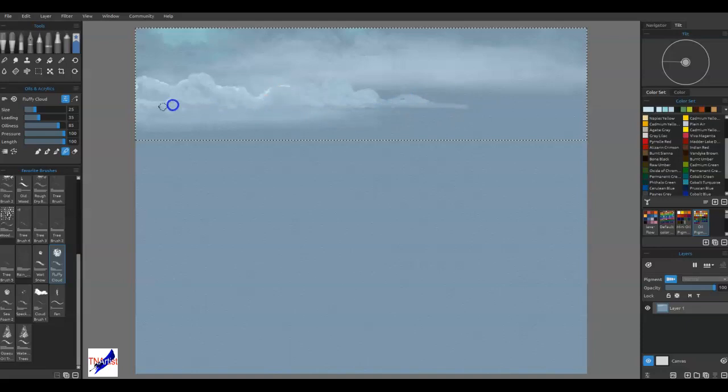This is a good way to build up those clouds that are, you know, those rolling kind of clouds kind of come in. Just kind of softly blend this into it so it just kind of fades off, like so. And up a little bit over here. Okay. Bring up the size.